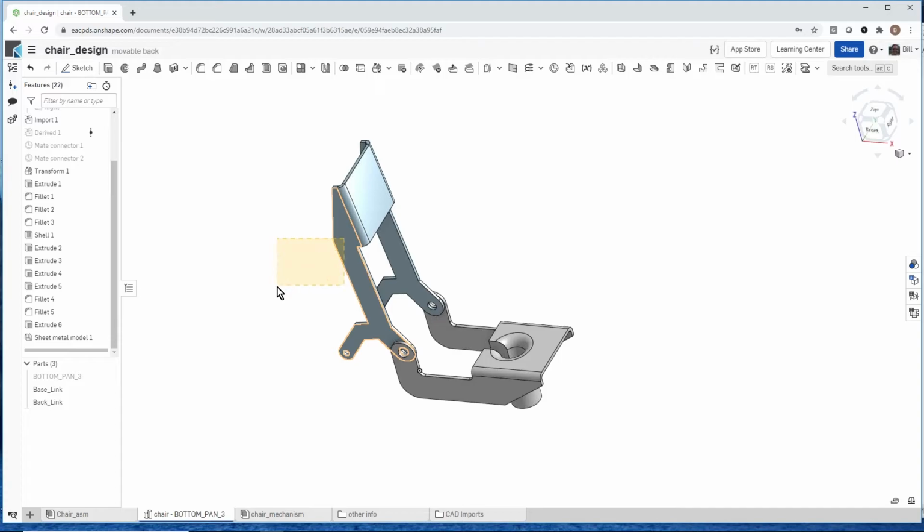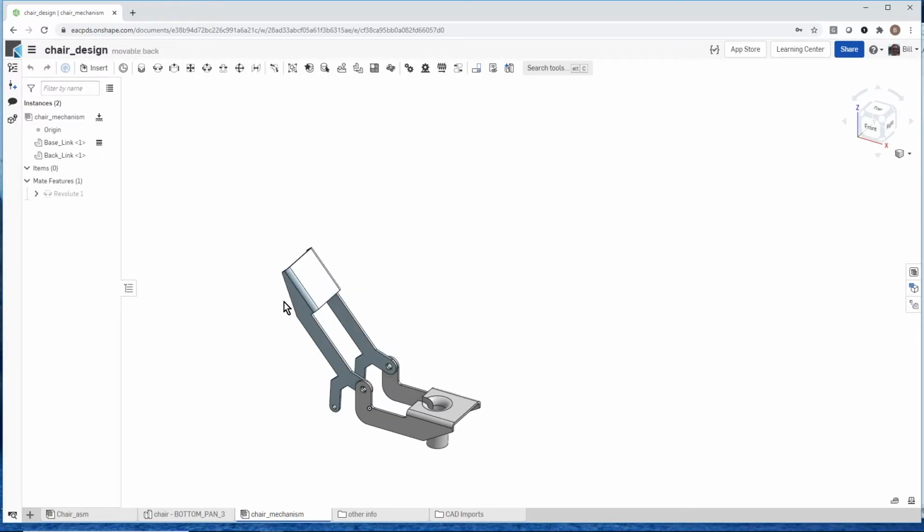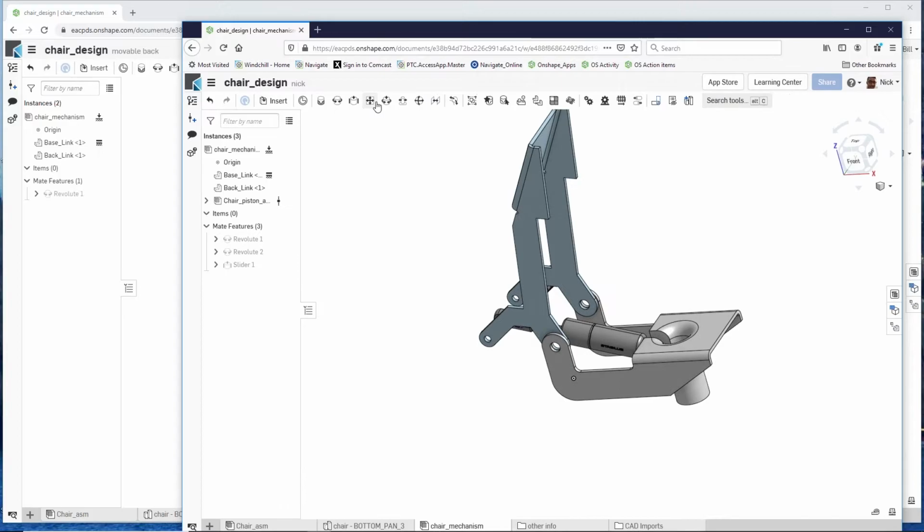If I grab this guy, well, actually we can be in our assembly now. This is the way our assembly works. He articulates fine. If we go back to Nick's assembly, remember he was working on a totally different branch, right? So he still sees this.